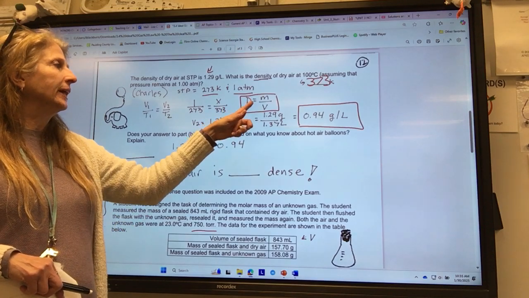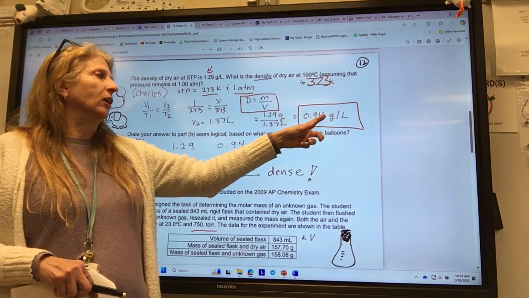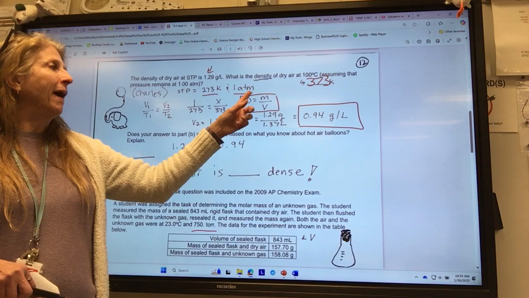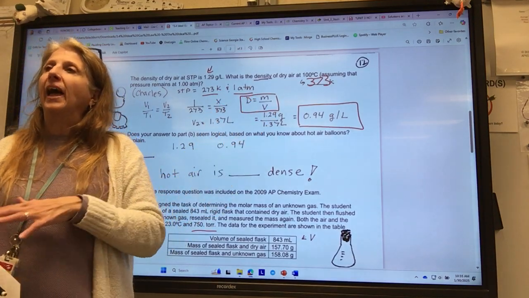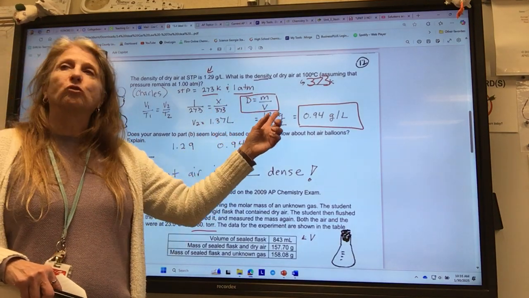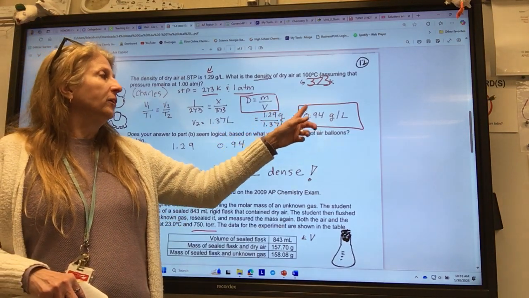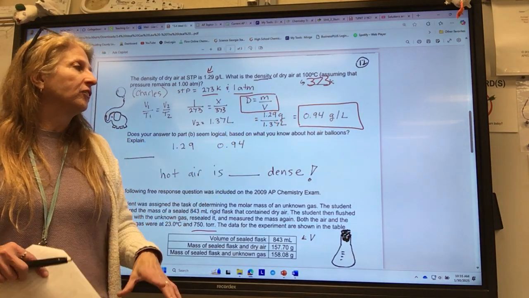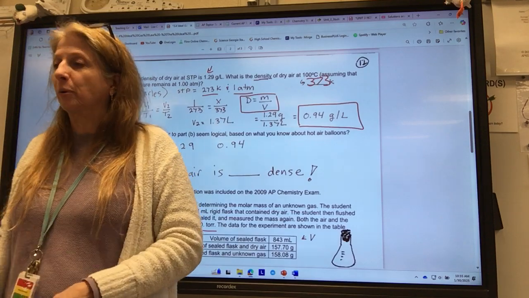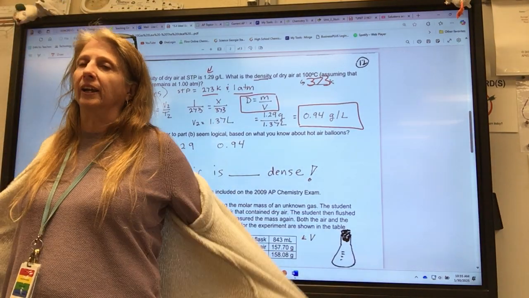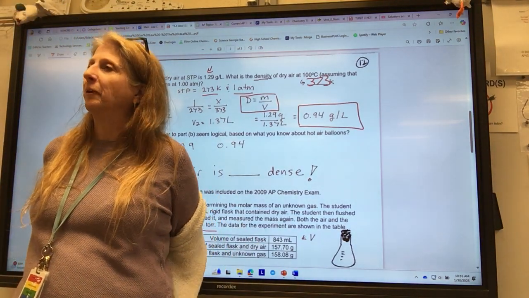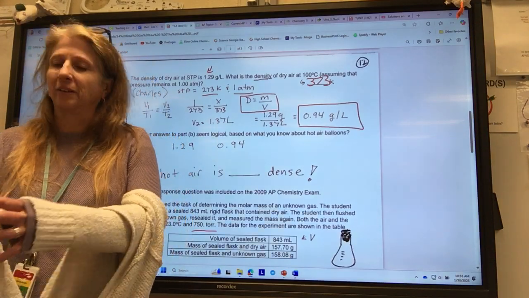Now we can put it into our density equation to get our new density. Our mass stays the same. The atoms have not gone anywhere. Those grams are still there. We just have a new volume. So our new density, we just divide, is 0.94 grams per liter. Everybody good? Heard it twice. That should make it extra good, knowing this thing.